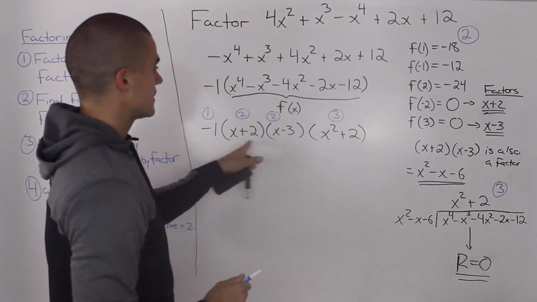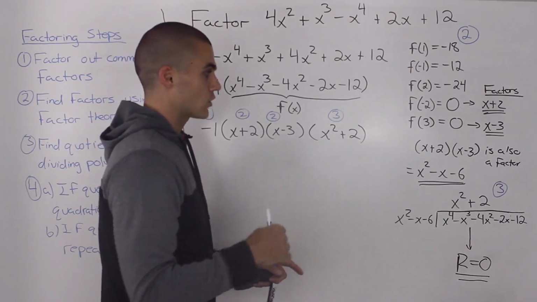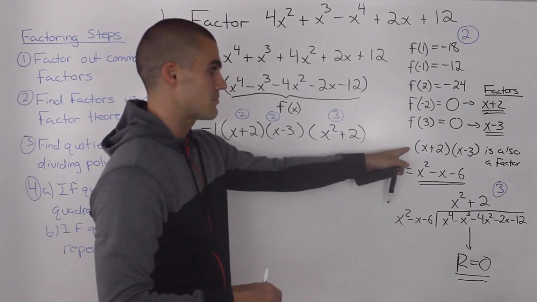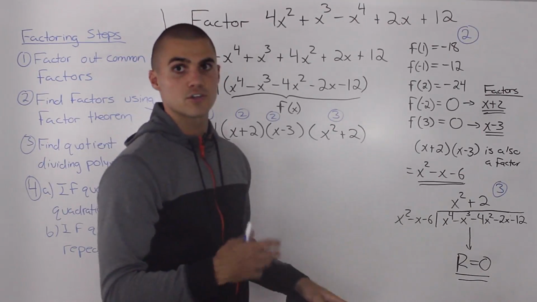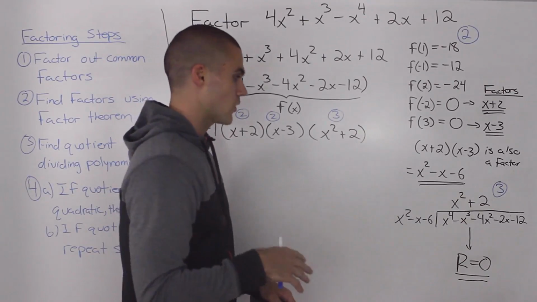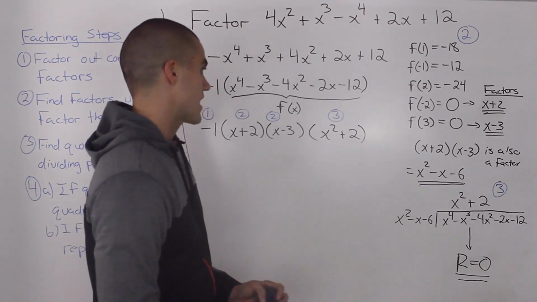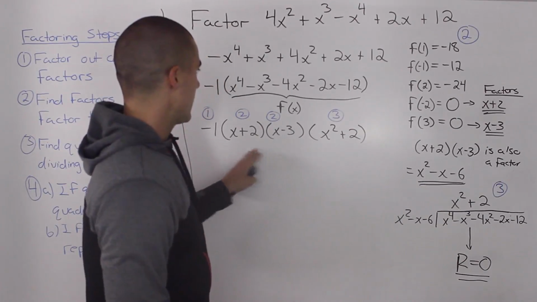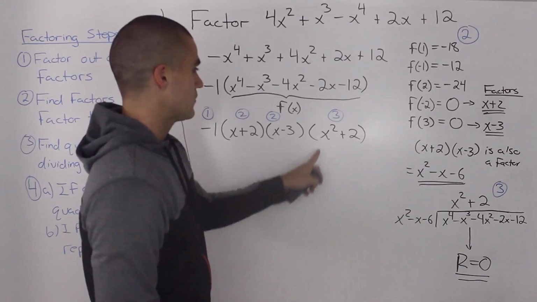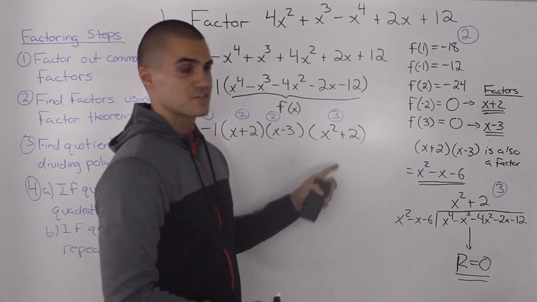Now, you don't have to necessarily combine these factors. If you're more comfortable just doing it the longer way, just dividing the polynomials by factors with degrees of one, you can also do that. You're just going to have to do it twice. I personally like to combine it and save myself a couple of steps. So now that we finished step three, we have this polynomial remaining to factor.